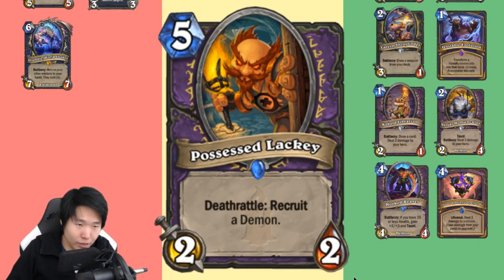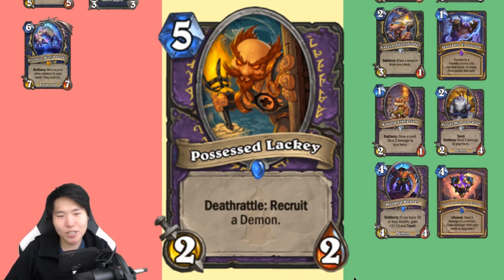Does it upgrade only if it's in your hand? Yeah, it has to be in hand. Possessed Lackey, 5 mana 2/2, recruit a demon. You need to hit something huge with this. I'm talking big, thick. And if you're running a huge minion, that means you're not running small minions, which means you're not running 4 mana 7/7 and Vulgar Homunculus.